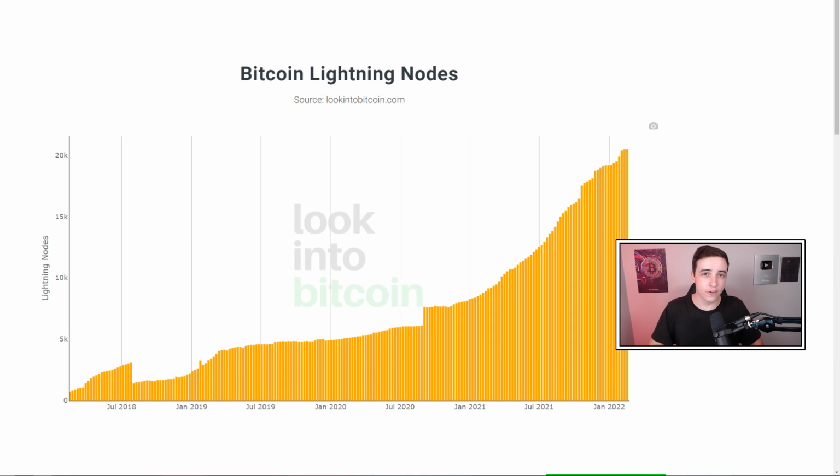Another important Bitcoin fundamental which shows incredible growth in new Bitcoin technology is the amount of nodes connected to the Bitcoin Lightning Network. For any of the beginners out there, the Lightning Network is a second layer solution built on top of Bitcoin so that we can execute extremely fast and extremely cheap transactions still using the Bitcoin cryptocurrency, but it's just happening on a separate network from the Bitcoin blockchain. But then all the transactions on the Lightning Network get synced up to the Bitcoin blockchain in the end. And if you're wondering what a node is, in most cases, it's just a device on the network. So basically, this chart right here shows us a massive increase in adoption for new Bitcoin technology.